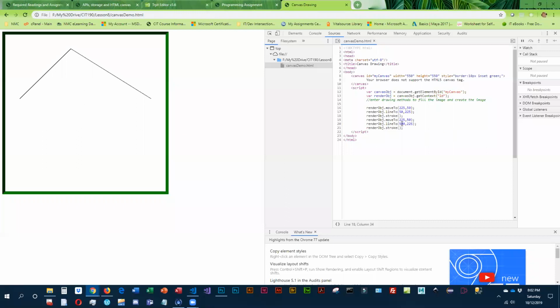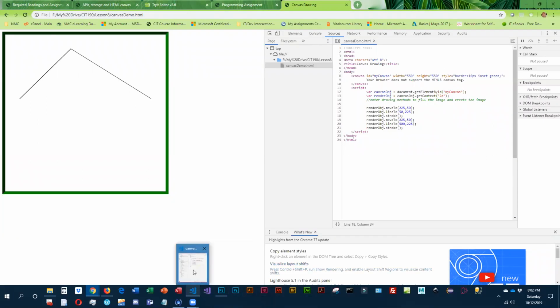Then, where did I go? I went 225, and that's over 50. And that was over 50, 225 down. So I would probably, for my rectangle, if I want it right about here, probably make it from the left 75, maybe.